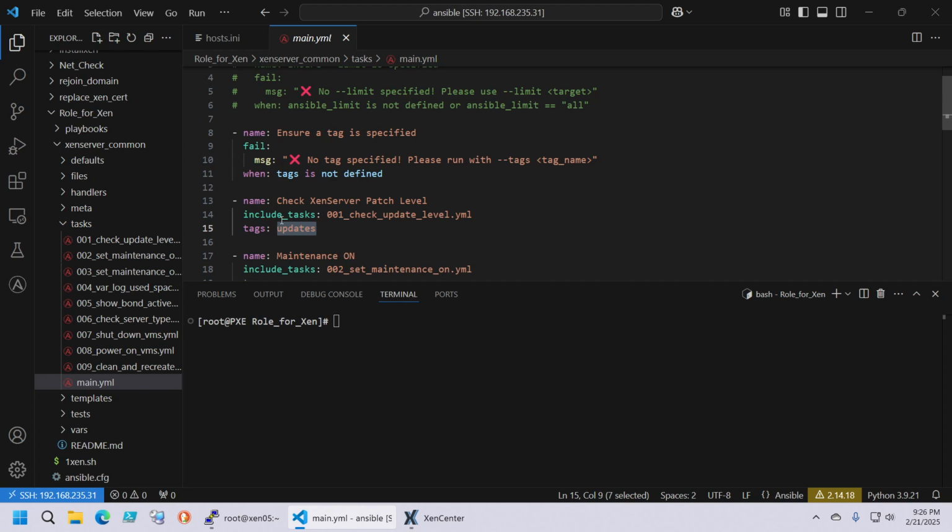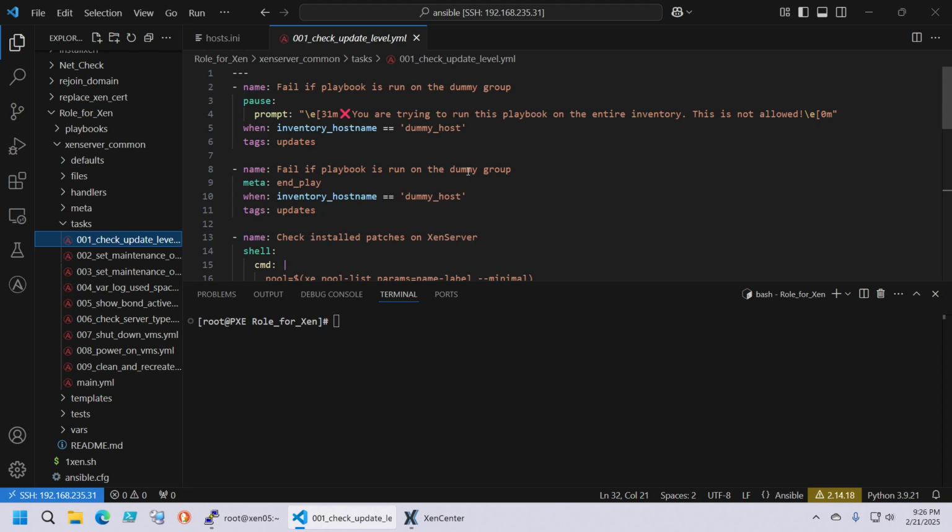Nevertheless, I did find a solution, and I've added these two tasks in all my playbooks that I'm running separately.